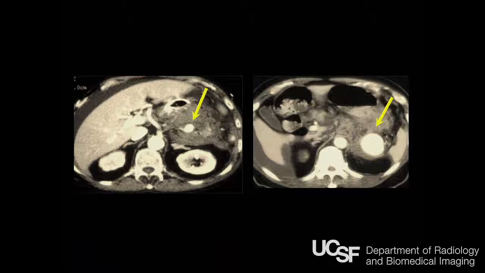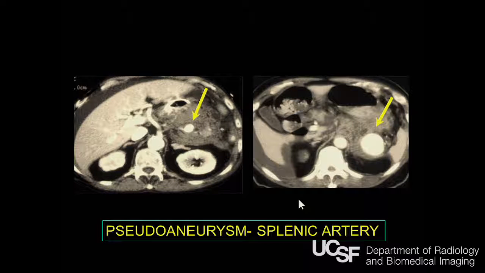Now, what about this? Where you have an enhancing lesion sort of bathed in this inflammatory fluid. It is enhancing to the same degree as the aorta. And these are two different patients, one with a large one. And in fact, here you can see splenic artery sort of leading into this. So no mystery, these are splenic artery pseudoaneurysms, okay? And splenic artery is the most common location for pseudoaneurysms in the setting of pancreatitis, with the gastroduodenal artery being the second most common.